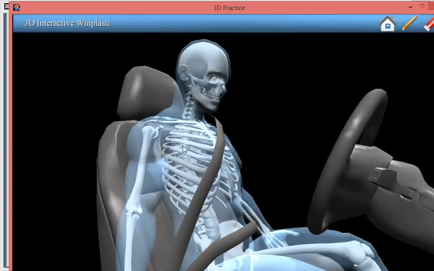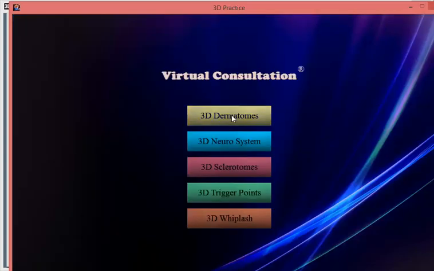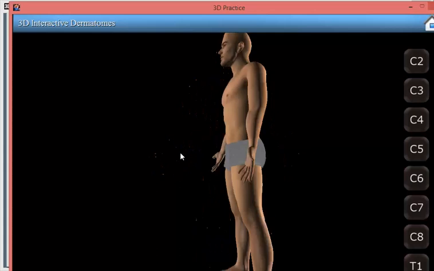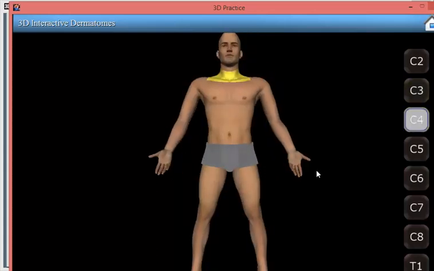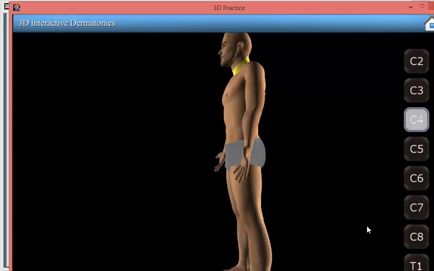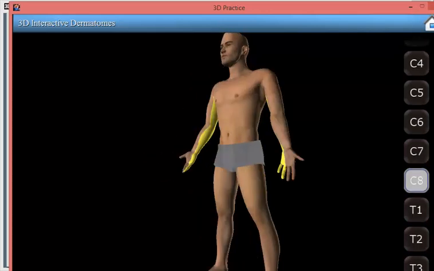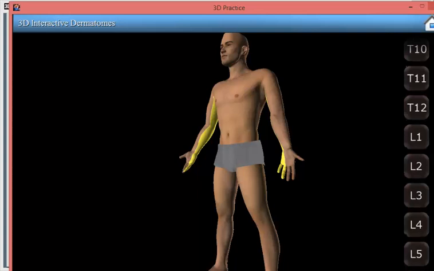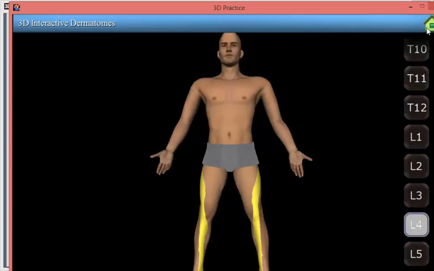So again, totally interactive. Docs that are doing personal injury, quite a bit of that, absolutely love this particular feature right here. And if we click on some of the other ones, I showed you the original dermatomes we did a long time ago, but over here we can see there's an interactive version of the dermatomes. So we can click on, let's say, the C8 nerve. You can see those patterns. We can also click on, let's say, the L4. We can see how the patterns wrap around the body as well too.